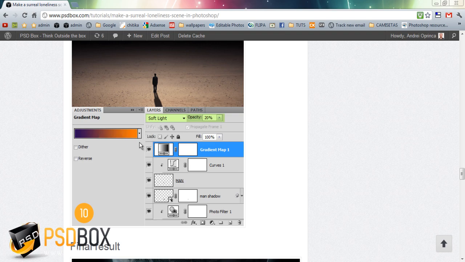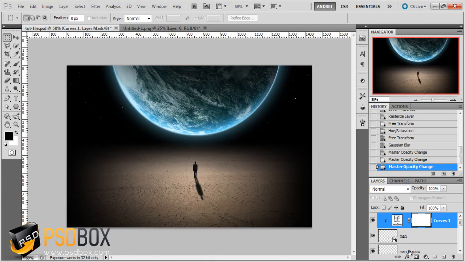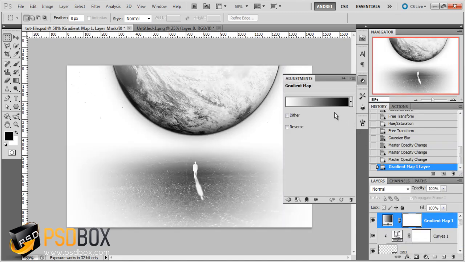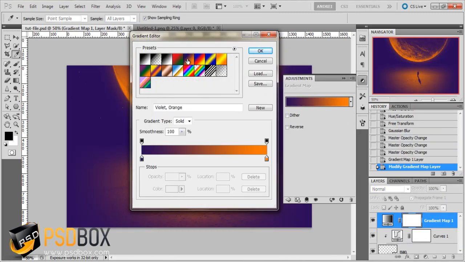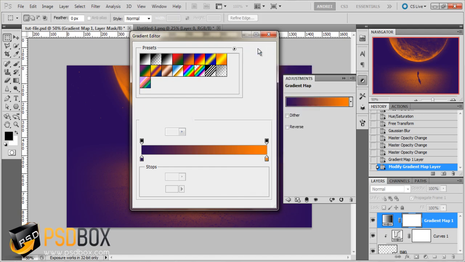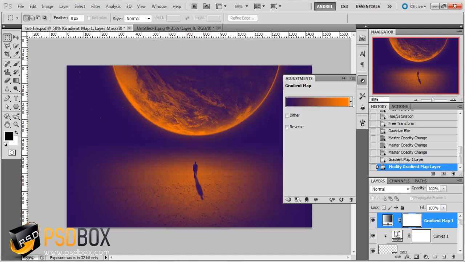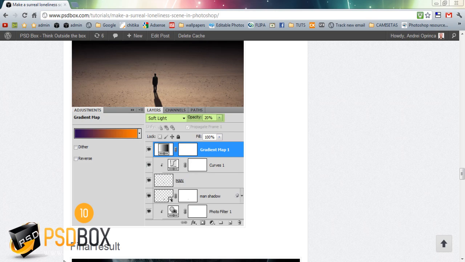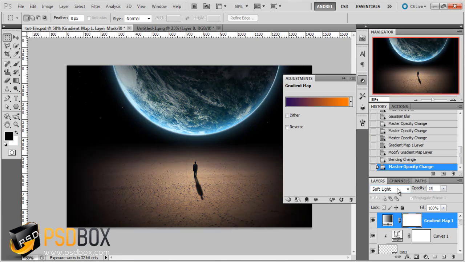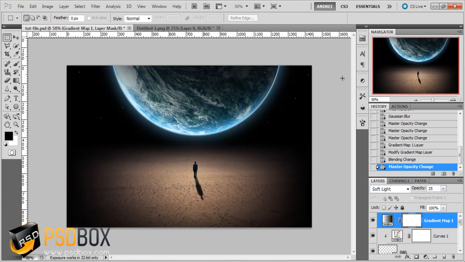Yes, I used this default gradient map. So go down here, select gradient map, and use this one. If you don't see the same gradients here, just click this small arrow here and select reset gradients, and you should see it. Click OK, and let's see what blend mode I used for this. Soft light at 20%. So soft light at 20%, and that creates this kind of an orange look and increases the contrast just a bit.